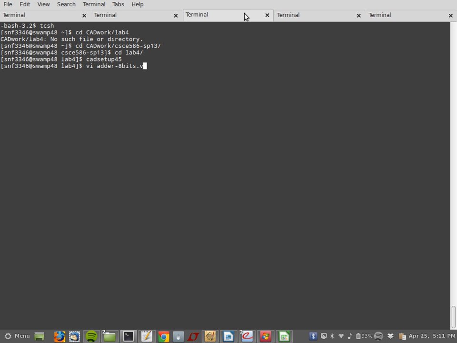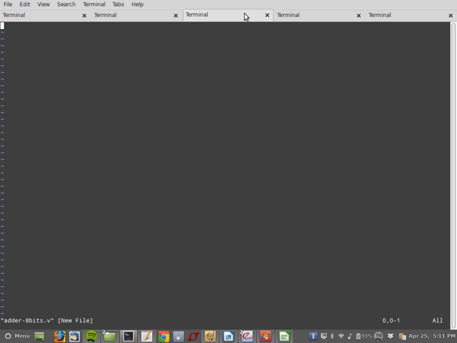I'm just gonna use a command line editor called vi. So we start with module, let's call it adder 8 bits, like this.